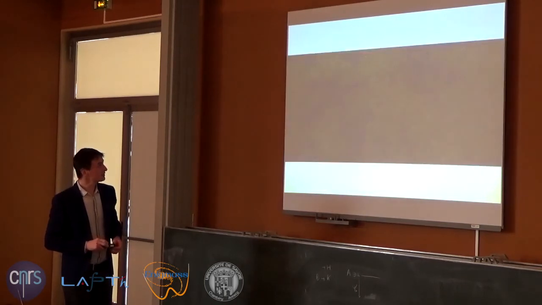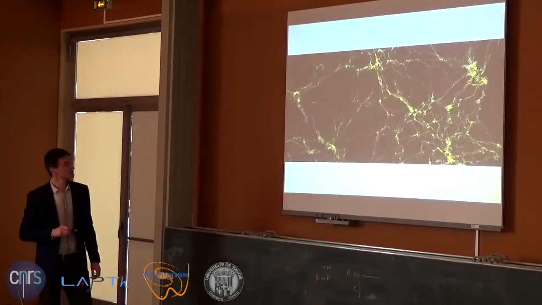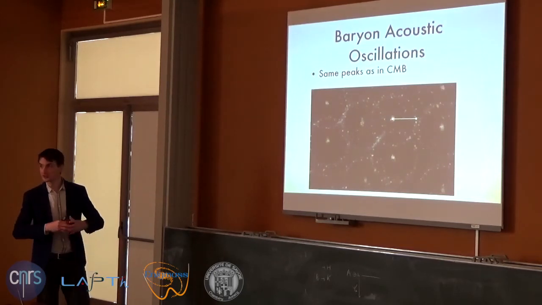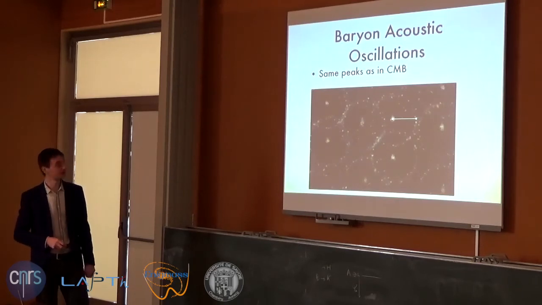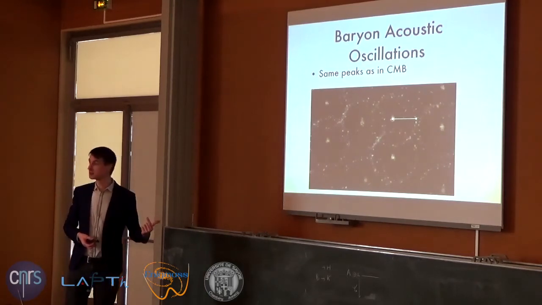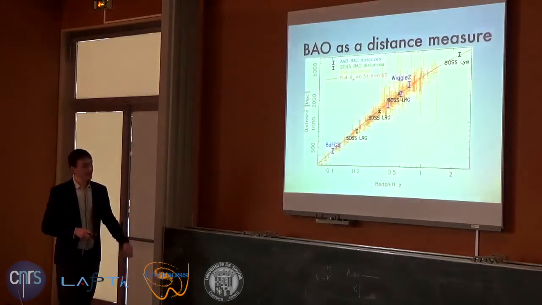So the large-scale structure, the matter that falls into the gravitational potentials, falls into potentials that have this characteristic structure that is given by the baryon acoustic oscillations, the pressure waves that were emitted by the overdensities of photons and baryons. So there should be a characteristic physical scale in the distribution of galaxies and clusters. This characteristic scale is observed.